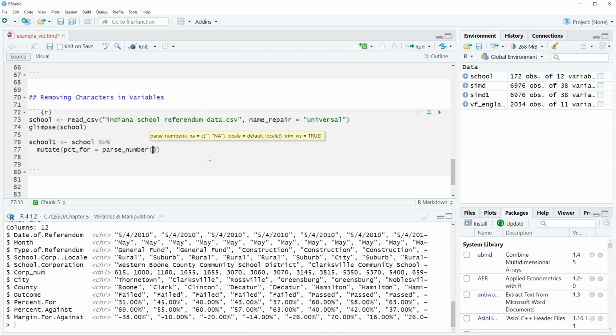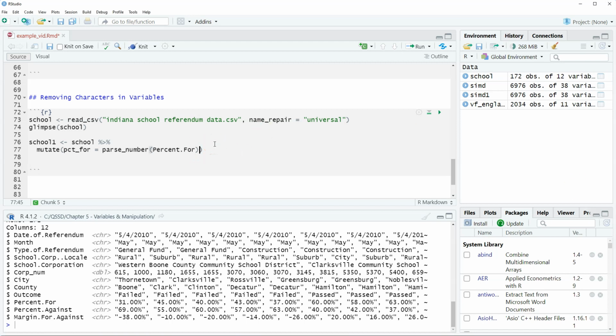We could do a string replace to get rid of the percentage, as we'll see in a minute, but this is really nice because it's much simpler. Okay, so we're going to do parse_number, and then in parentheses we are going to do %.for.